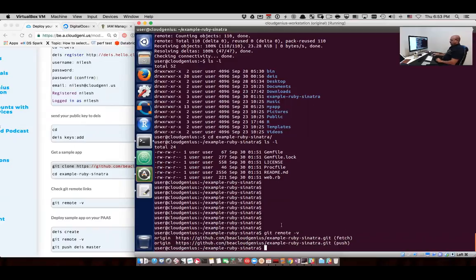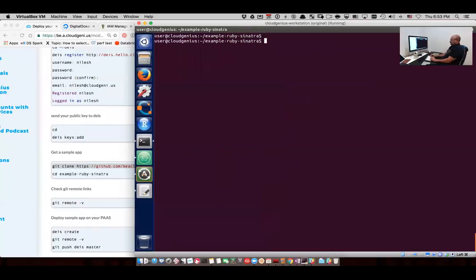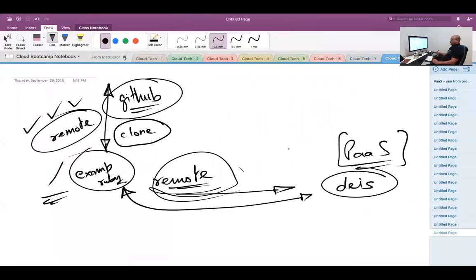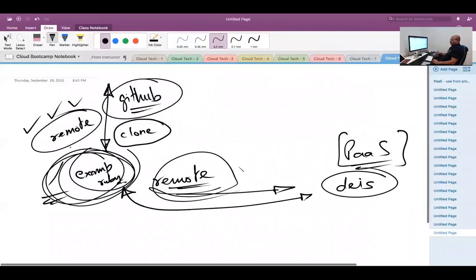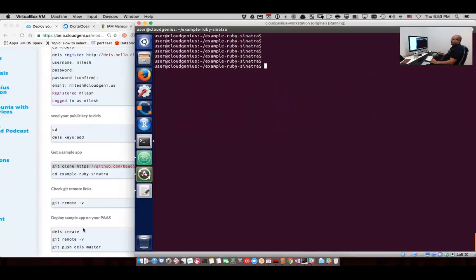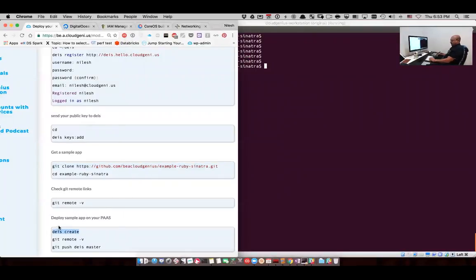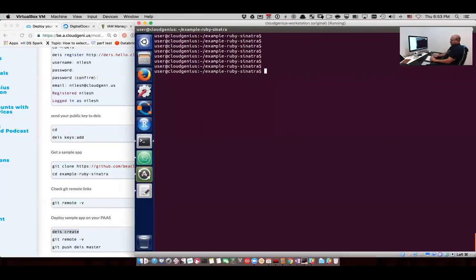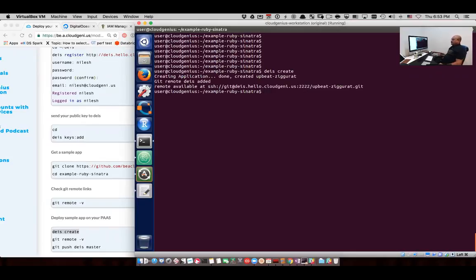Now, we will create a placeholder for our example Ruby Sinatra application to run on the Days platform, our own platform. We want to run our app. This is the app. We want to run this app here, so you have to make room for it. So which room? You want to create that room, and the room creation is days create. That's pretty much it, days create. It will create a room for the application to go and sit. And so we'll create that room. It created a room for us.